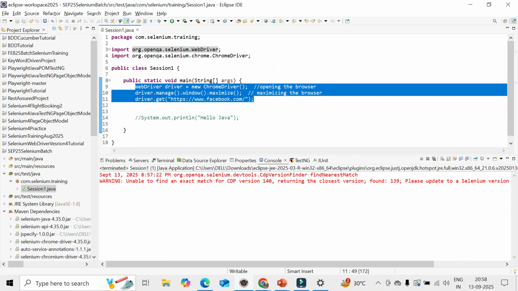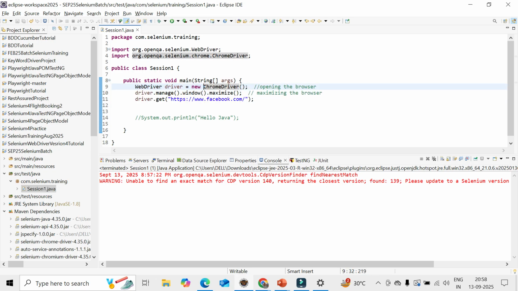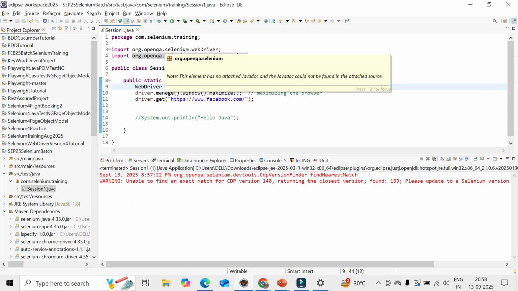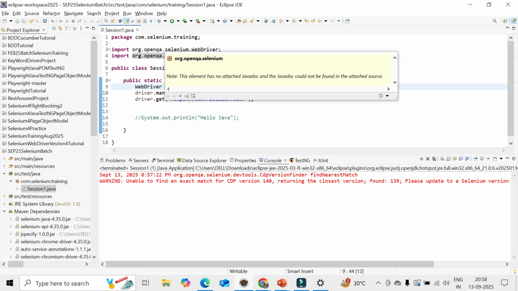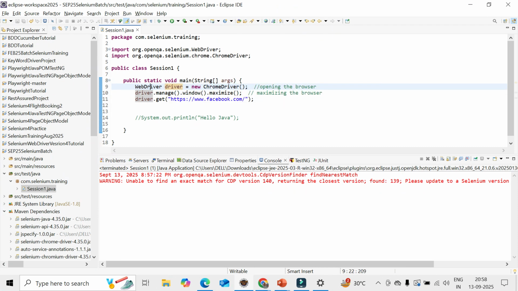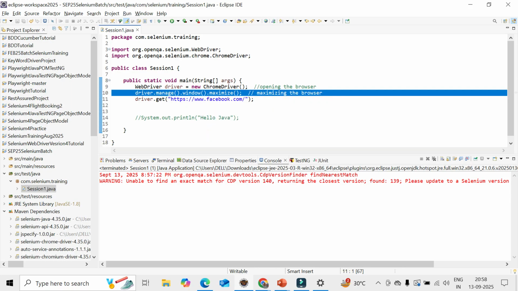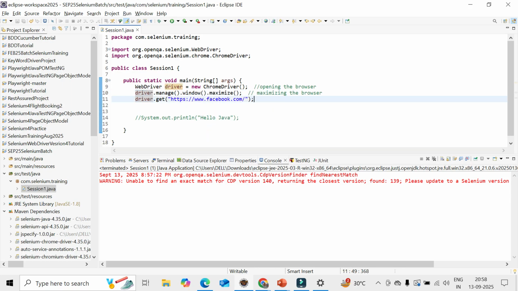For the first line, I create an object or instance of the WebDriver interface with the help of the ChromeDriver class, in case I want to operate with the Chrome browser. In case you want to operate with the Firefox browser, you can use FirefoxDriver and import it as well. Otherwise, this particular class will not be able to understand what is ChromeDriver, what is FirefoxDriver, what is WebDriver, all this stuff. Once I create the object or instance for the WebDriver interface with the help of any relevant driver, you can use manage.window.maximize to maximize the browser. After that, you can call the driver object, you can call that get method, and you can load the page.